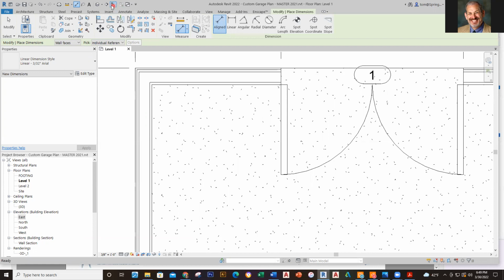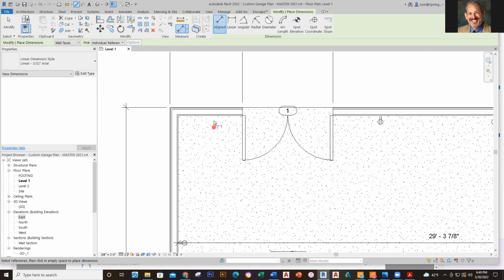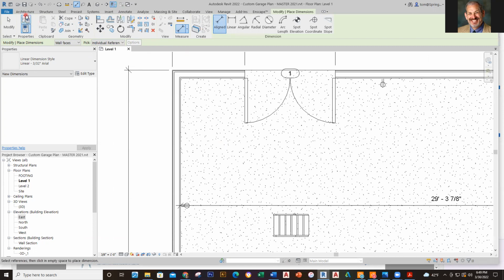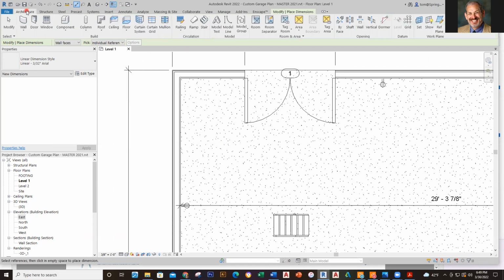It's called thin lines. And whether you use that or not depends upon the particular project you're in, with the particular task. You may need to thin them out. It might be in your best interest to leave them open. So you've got that. In addition to that, you've got the ribbon. Like you do in AutoCAD, you got a ribbon here. And this is the architecture tab. And when you're working in Revit, you'll have the architecture tab.